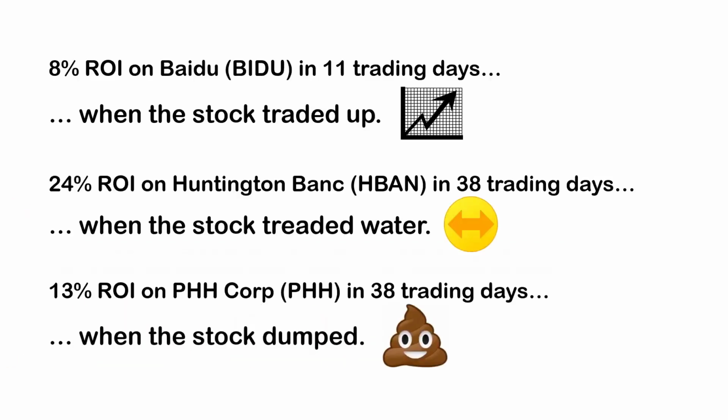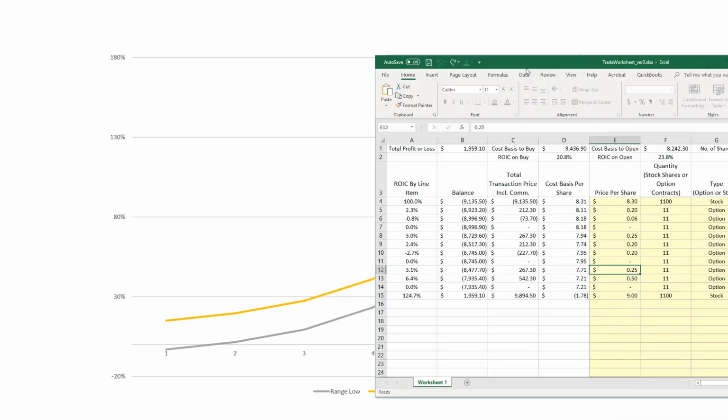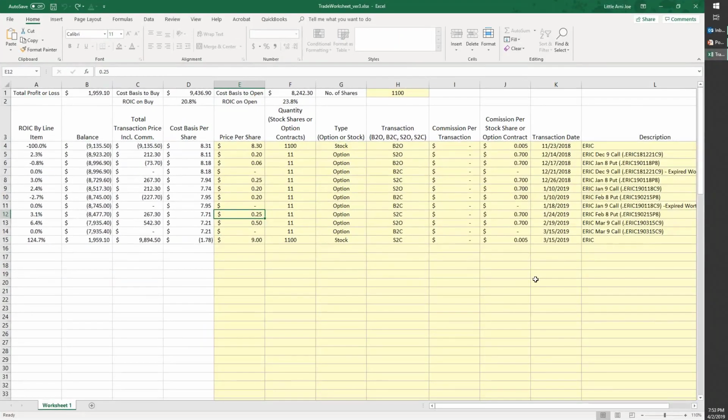I'm just going to fast forward through the gains. I want you to get a special image of this particular chart because I'm going to show you a live example. This is a trade that a lot of the folks I did as well. This is an actual log worksheet that we give everybody to work out. So here's Ericsson. We bought Ericsson the stock back on November 23rd. In fact, I've got my Thinkorswim open. Let me bring it up to a chart on Ericsson so I can show you what's going down.